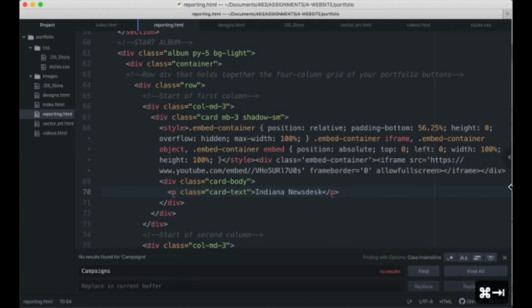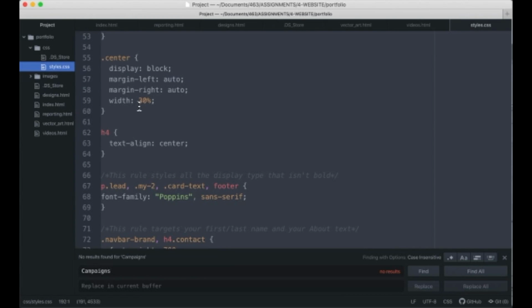Now, one of the things that you'll notice in here, if you look carefully, is that you have a style tag that is embedded into your HTML. We're in reporting.html. And as we've mentioned, you should have your styles all in your CSS styles file. So what I went ahead and did is I made a video style.